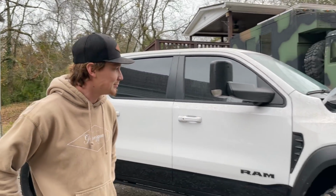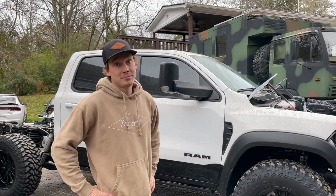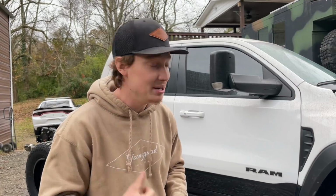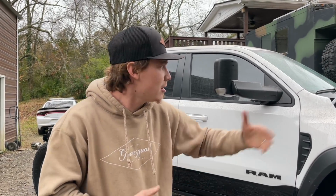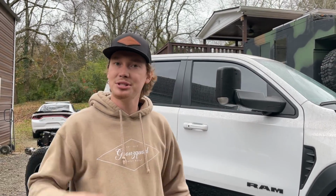Yeah, even though it's completely halfway torn apart, it still looks good, but once we get all that stuff on there, it's gonna be absolutely out of this world, dude. We got the hood, we got the grill, we got a bunch of front end pieces. Stuff is coming in from the dealerships, so we got some good news. And we got a call from the Chevy dealership that a bunch of our Cadillac parts are coming in. Which, dude, this is just good news all the way around, because parts just excite us now, dude.